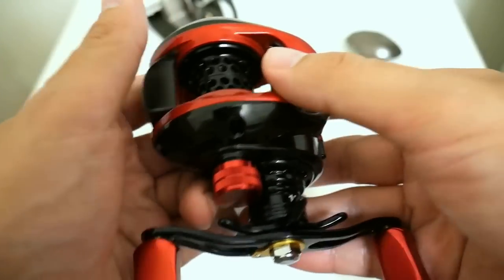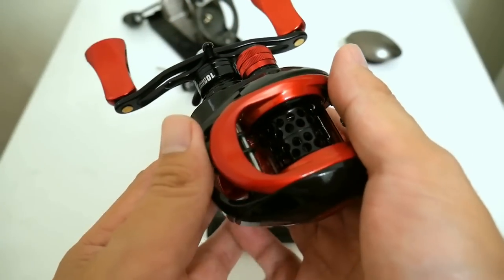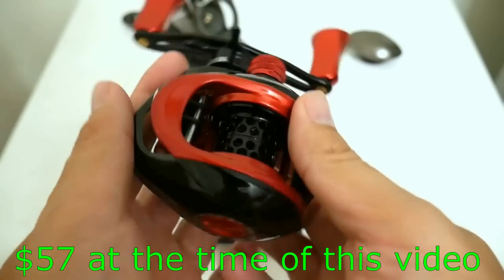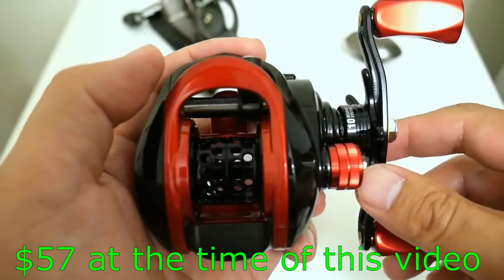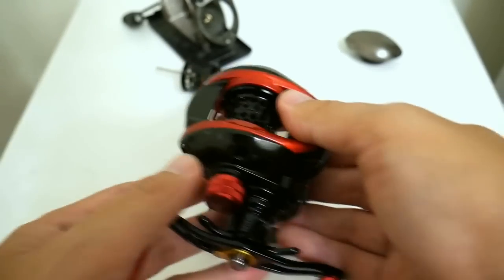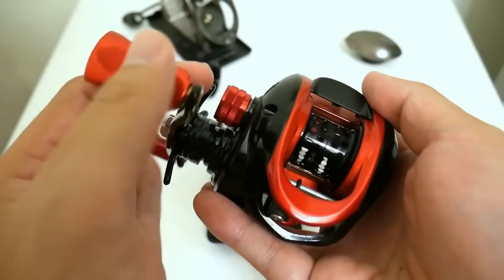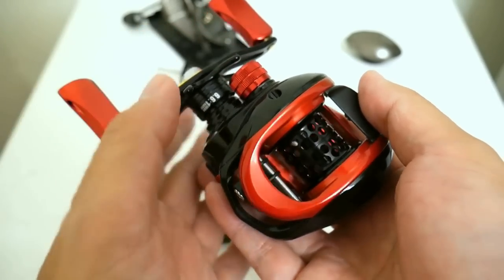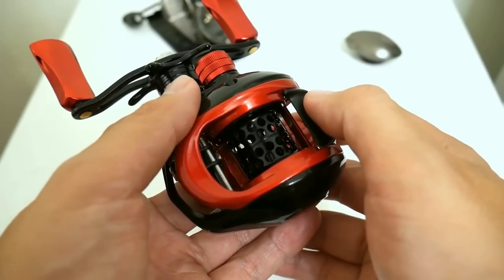So that leaves us to the biggest thing about why this reel is taking the BFS world by storm. It's only $57. So for $57, you get an entire reel. Now, why is that important? Now, let's go back a few years. Now, if you wanted to get into bait finesse fishing a few years ago, the cheapest option was to see if there was an aftermarket shallow spool for your reel.